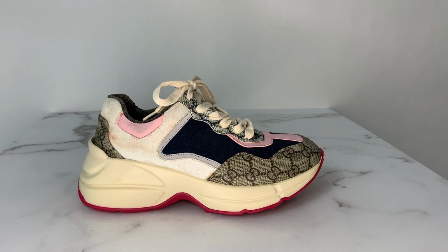Unfortunately, this was another case of a buyer posting very small, far away, blurry pictures. From those pictures, which were not great, it looked like they were real, and the price was really too good to pass up. I have often had purchases like that where the seller is not really interested in getting top dollar for the item. They're really just mainly interested in offloading items.